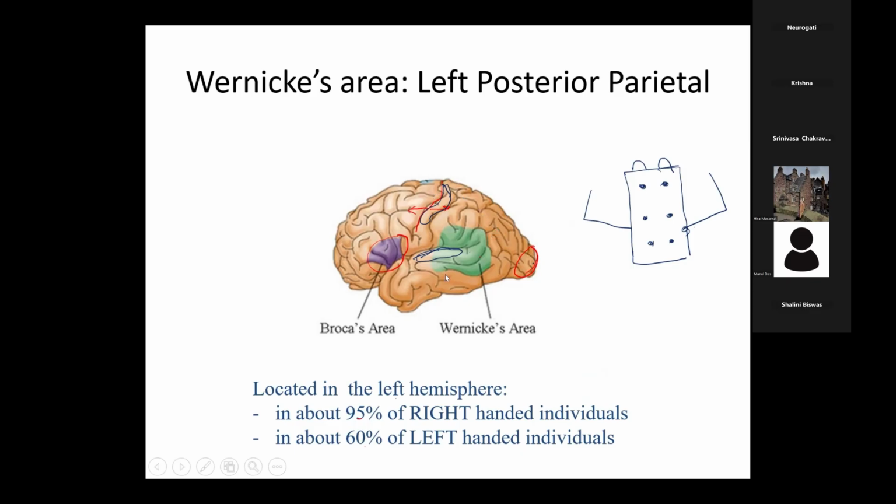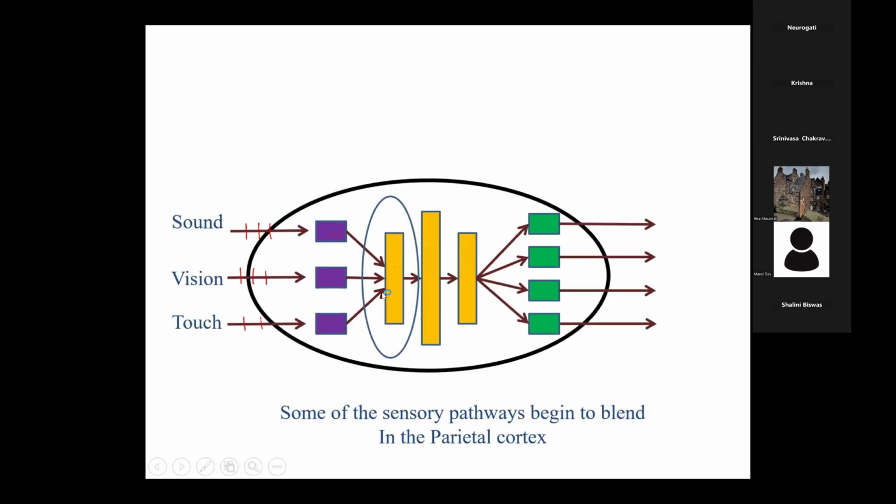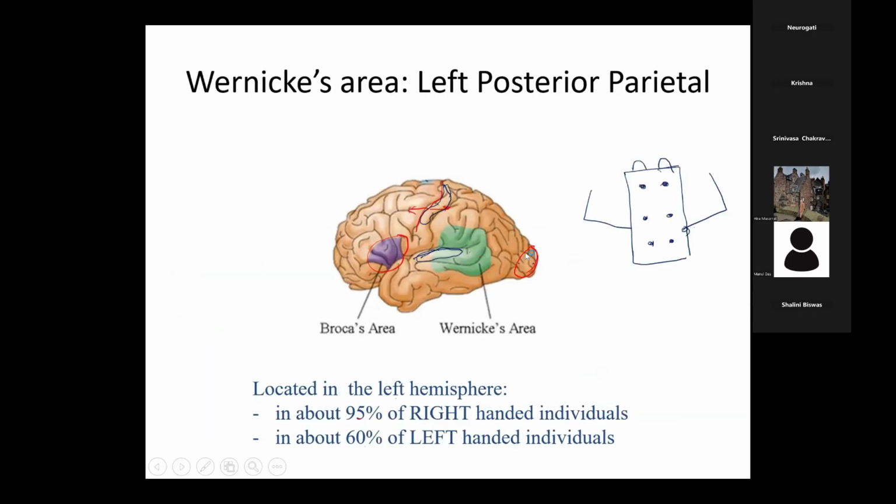So all these things meet in this common area, which is like your slightly higher hidden layer, to which all these sensory inputs feed. And that's where language is comprehended. So that's called Wernicke's area. Similarly, on the output side also, we'll come to output processing later. Right, Wernicke's area is in the left posterior parietal, which processes language.